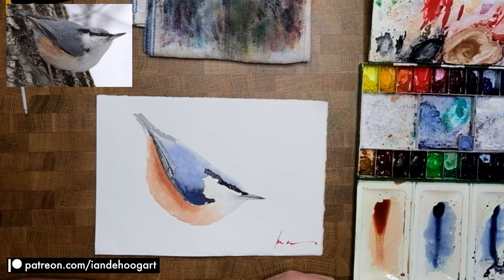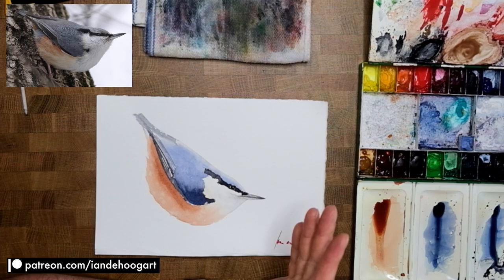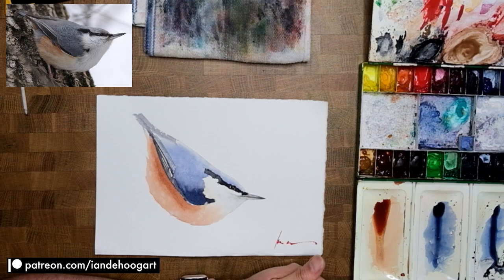You put the foot in, and then the next question someone's going to ask is, well, what's it standing on? Oh, okay, now I've got to add that. And once you add that, it's like, well, where is it? And then maybe I need to add some background, right? It's a domino effect that turns into a whole other thing. So by just doing them this way, I can really focus on the form of the bird, the shape of the bird, the colors, patterns, textures, values, things that I'm more interested in.